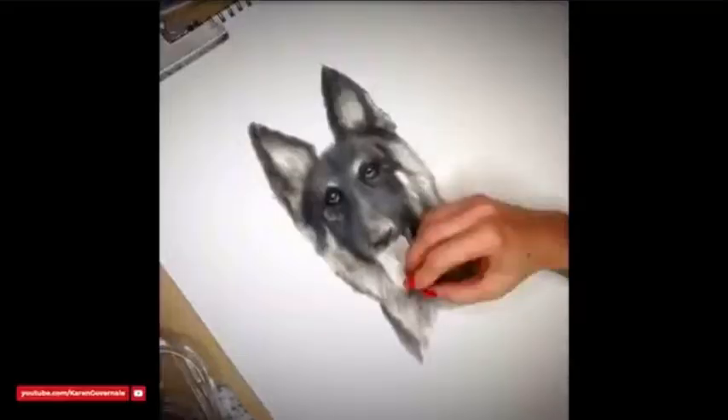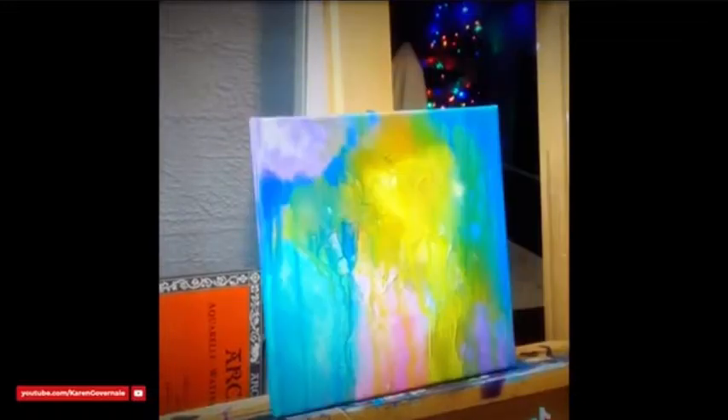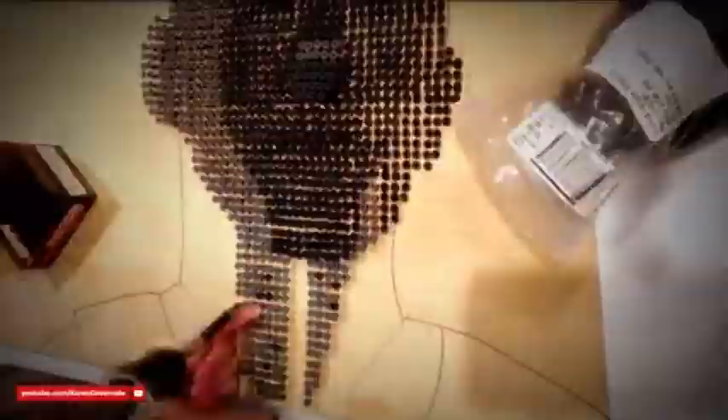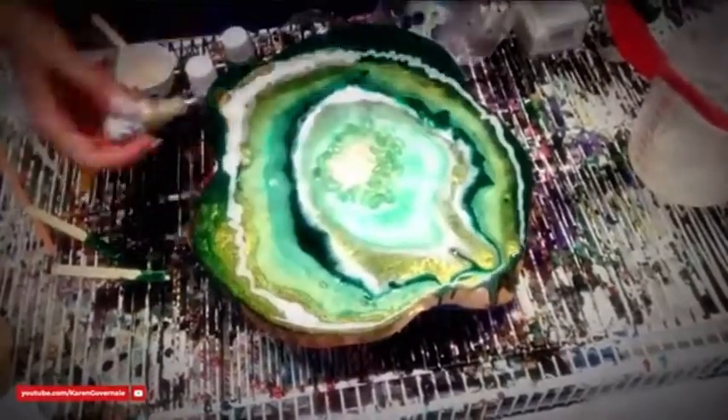I've been very interested in art since I was little, as far back as probably three years old. I've always been drawing every chance I got. About six or seven years ago, I got into it really heavily again. I love doing charcoal portraits — that's the main thing I do. Then I branched out into acrylic paintings and screw art with screws. I got into resin art a few years ago, and now I just put resin on everything, and it just went like wildfire.